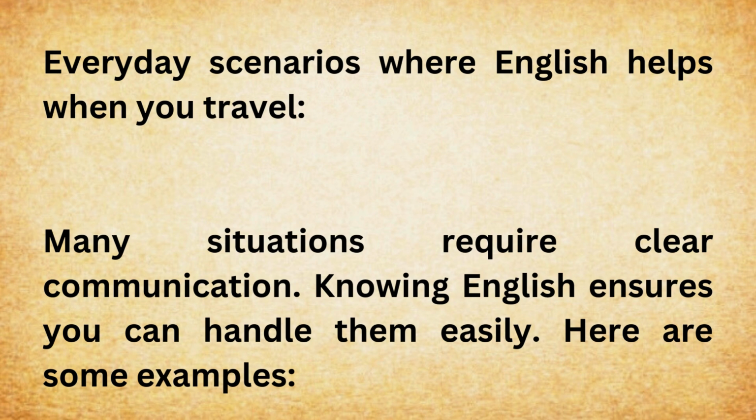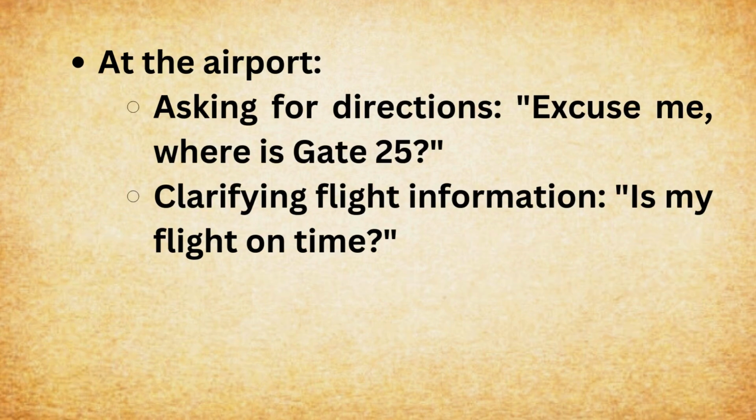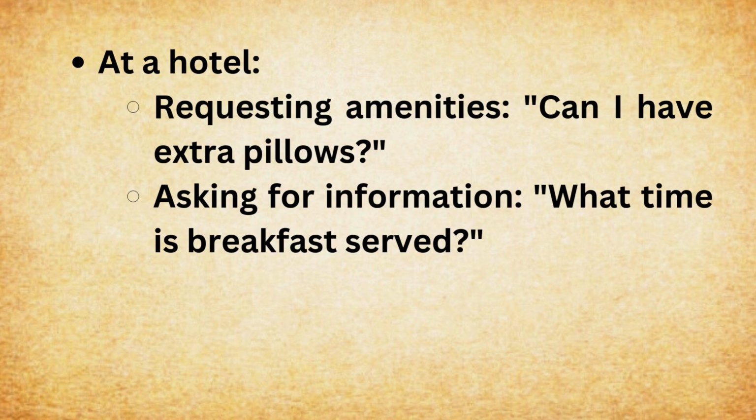Everyday scenarios where English helps when you travel. Many situations require clear communication. Knowing English ensures you can handle them easily. Here are some examples. At the airport, asking for directions: Excuse me, where is gate 25? Clarifying flight information: Is my flight on time? At a hotel, requesting amenities: Can I have extra pillows? Asking for information: What time is breakfast served?